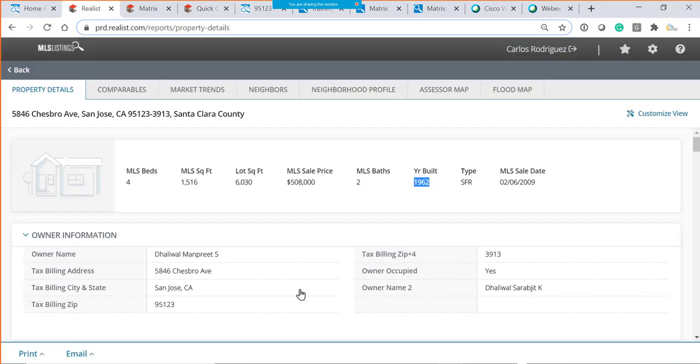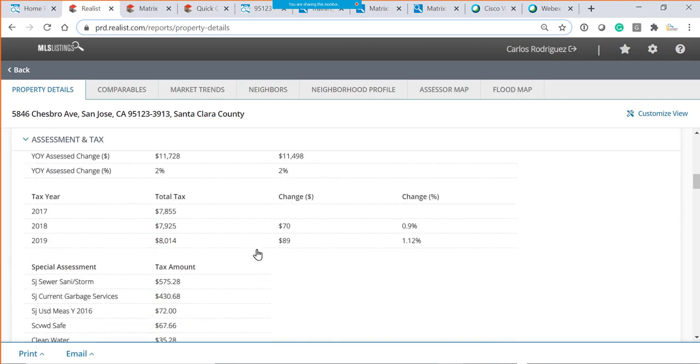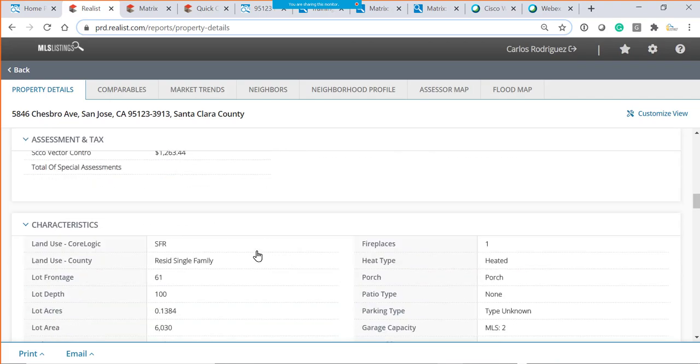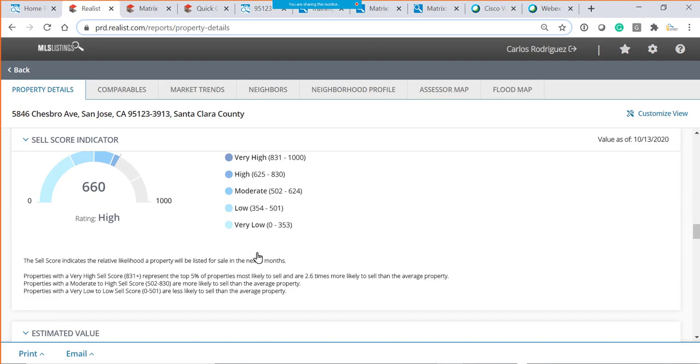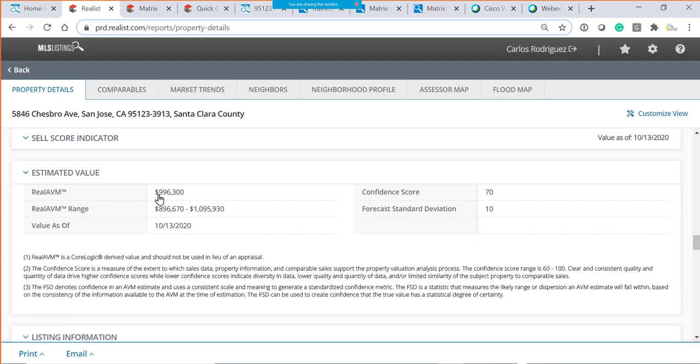I could always go back and double check, right? I can check right here under where they suggest the price from the county. It says $996,000, so it's kind of close, so we're not at a loss. They have a confidence score of 70%. That means they're only 70% sure that this should really be the price, the low, the high, the median, but we're kind of close. If you list it at $1,005,000, you're perfect, right? So that's how you create a quick CMA.